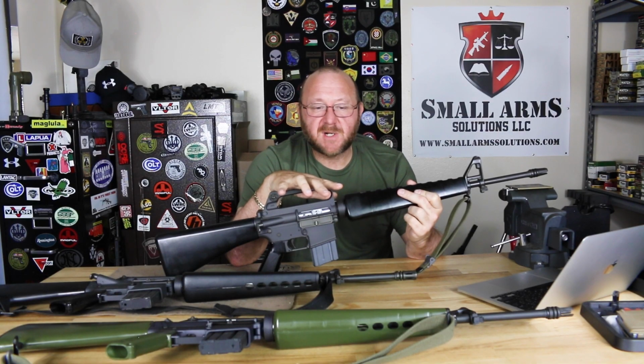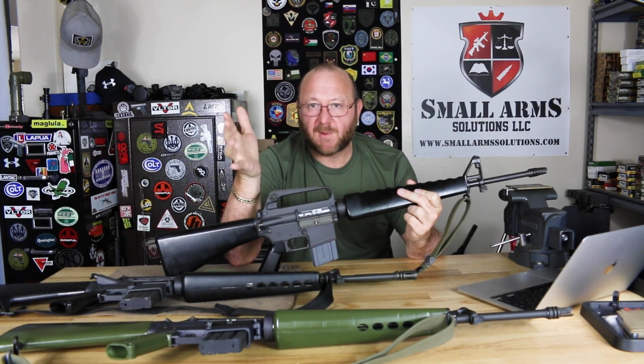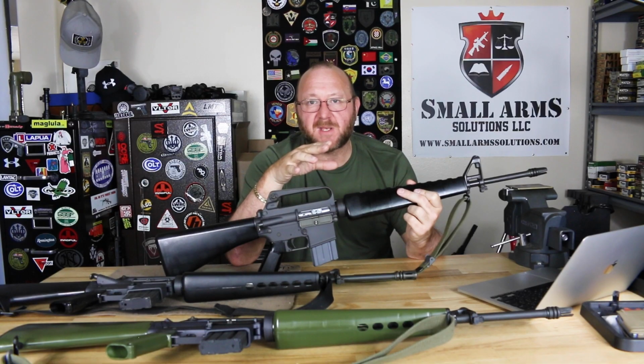Once it went into service, it was designed around the IMR propellant. All the rifles developed up until 1965 or so were utilizing the IMR propellant, which it was designed around. It had a cyclic rate of around 650 to 700 rounds a minute. The military decided they were going to switch to ball propellant. Ball propellant reaches the same peak pressures, but does it significantly faster. So you go from a rate of fire of, say, 650 rounds a minute up to nearly 1,000 rounds a minute. What did that do?